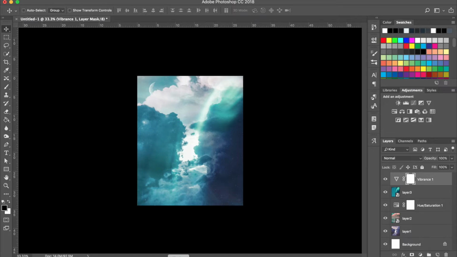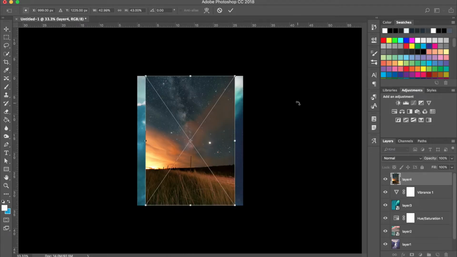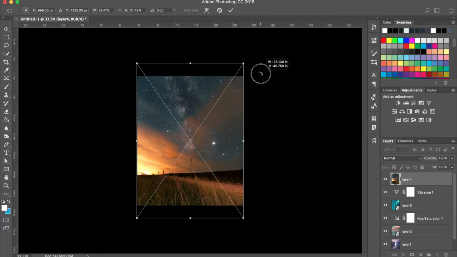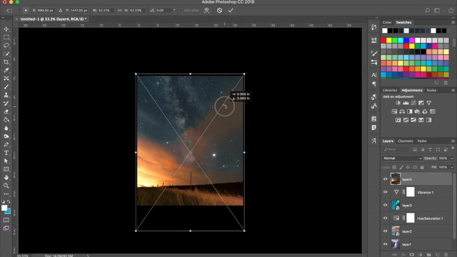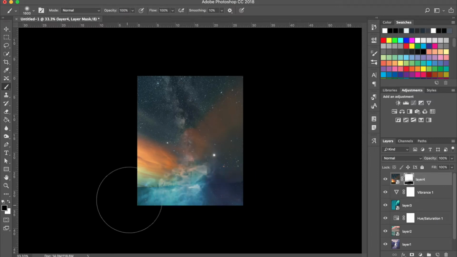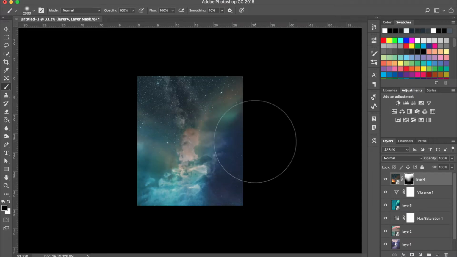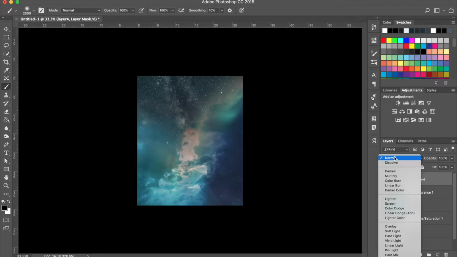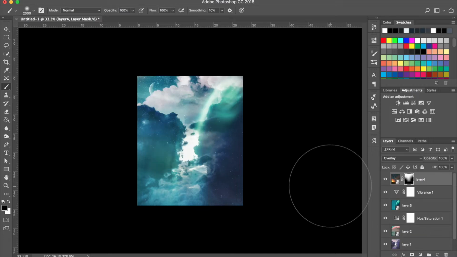I think there's another layer to blend as well. Layer 4, I got this picture mainly because of the stars in the sky, so I'm going to have to brush out and cut out that bottom portion there. I'm going to use a layer mask to do so. Let's use the brush tool, and when you brush on a layer mask with black, you can simply brush it away without damaging the picture, which is nice. So I'm going to do that, brush out all this orange because I don't really need that. I just want the stars in the sky. Let's go ahead and blend this out and see how it looks. Go ahead and overlay. Go ahead and soften that up a little bit.